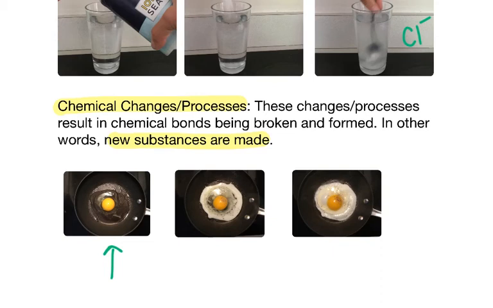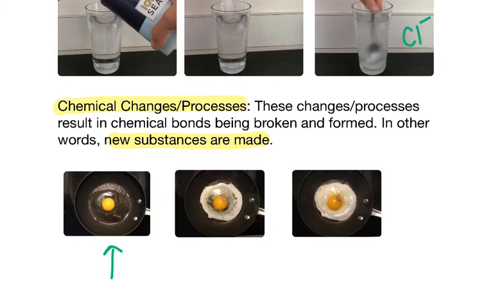together. But in the case of an egg, we're exposing our substances to heat, and those liquid substances are now solidifying in the presence of heat, which is not what you would expect in a phase change. In a phase change, if you expose a liquid substance to heat, it should turn to a gas. It shouldn't turn to a solid. So the fact that we're exposing the egg to heat and the yolk and the white are turning into solids, that suggests a chemical change, because that's not explained by the freezing or vaporizing process.